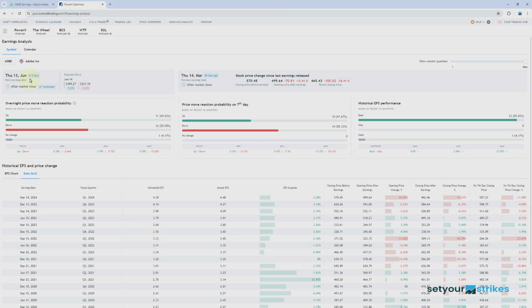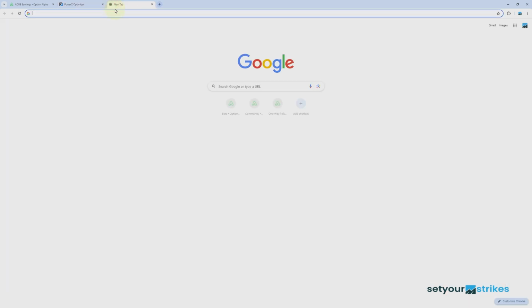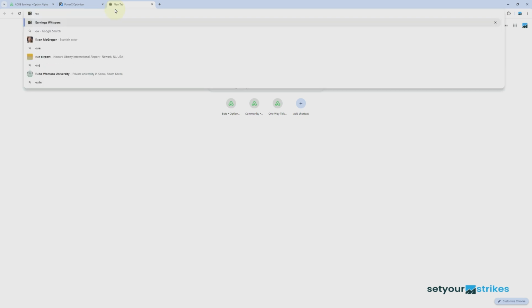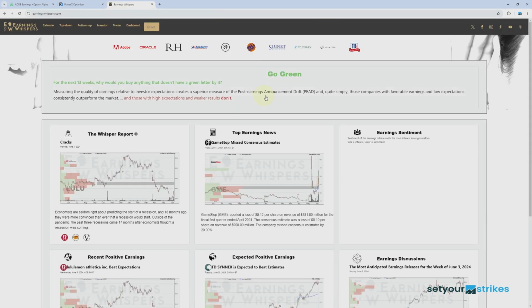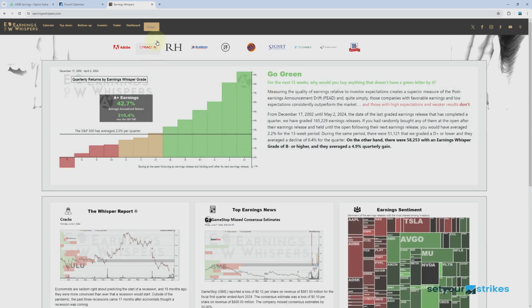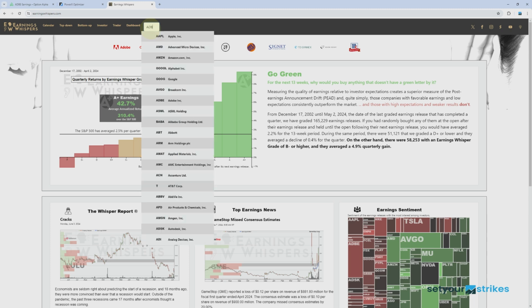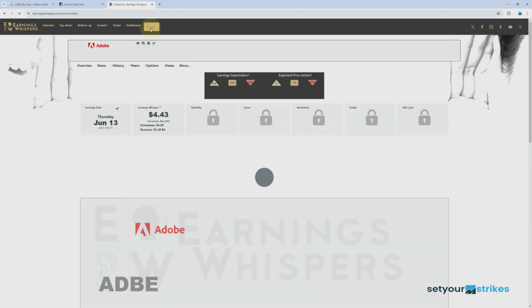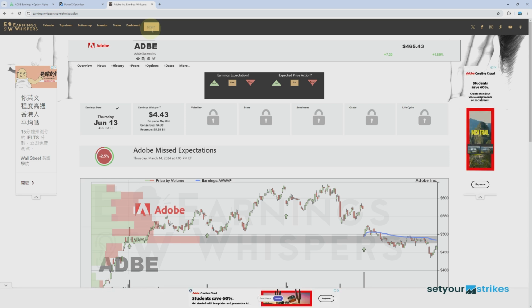The other thing, when we're confirming the earnings date, I like to check multiple sources. So that's one benefit of having multiple tools. The other tool that I use is Earnings Whispers, and that's a tool I'd recommend if you need a secondary source to verify that earnings date. And I think that's really important. Don't rely on one specific platform, because there's a lot of potential for this data to be incorrect, right?